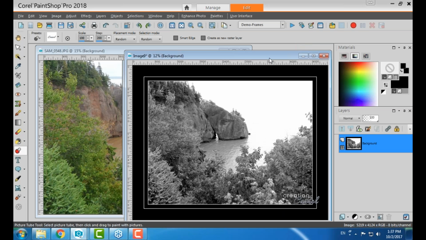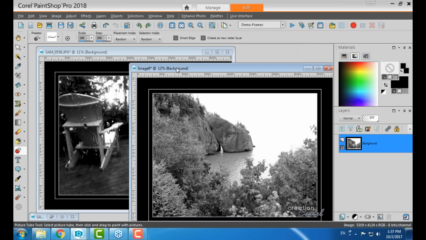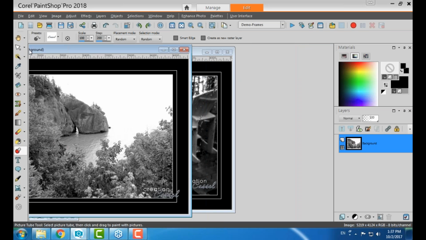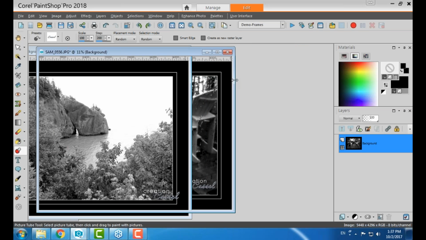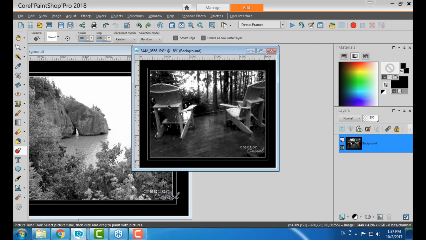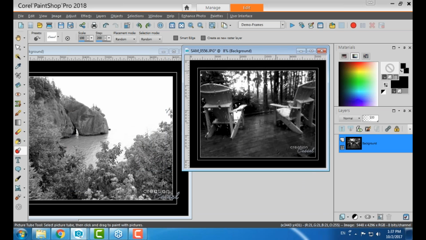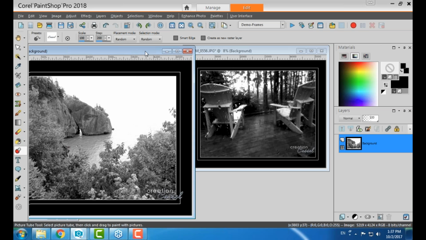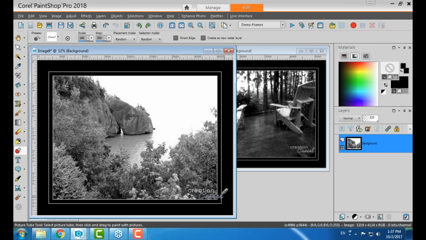But one thing that you might notice, if I size it down so we can see, is that my logo was placed inside the frame, but on this image, it's over the edge of the frame.